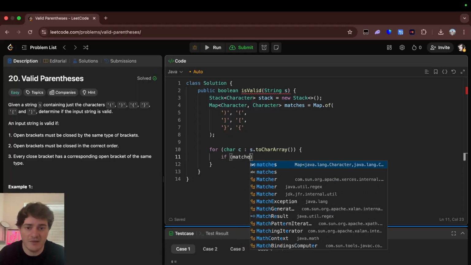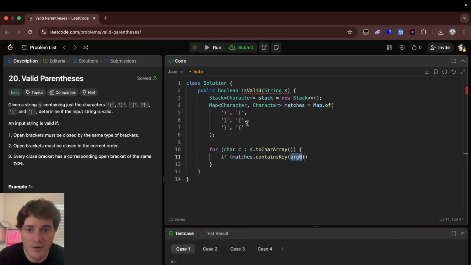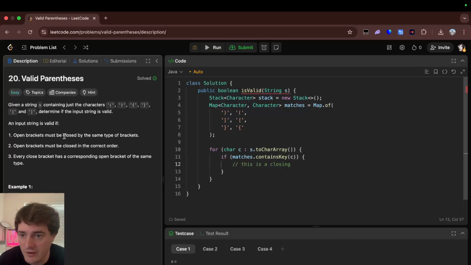So if matches contains key, because when we do this map of, this is key, value, key, value, key, value. So if it contains the key of c, that means this is a closing. And if we look over here, it has to be closed by the same type of brackets, and they have to be closed in the correct order. We're going to take care of those two things.